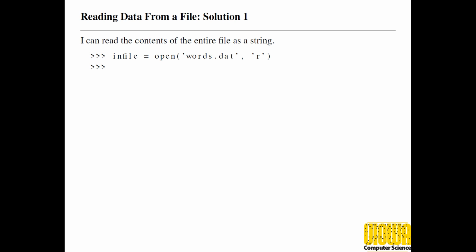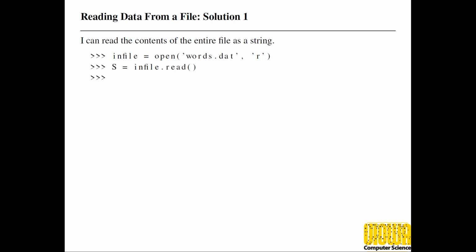The second thing you'll notice is that the open function not only takes the file name, but takes what's called a file mode. And this mode here asks me if I'm opening the file to read from it, or if I'm opening the file to write to it, or if I'm opening the file to append to it. For now, we're not going to be writing anything to this file. We're just going to read stuff from it. So I tell the operating system, I want access to words.dat just to read from it. I'm not going to change it. I just want to know what's in it. This function returns an object, an instance of an object, called a file handle.